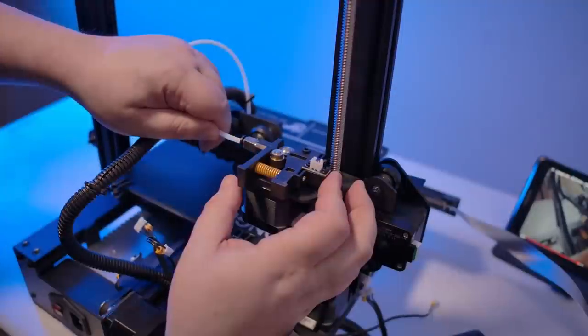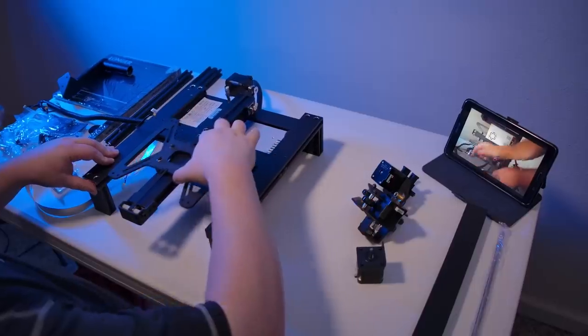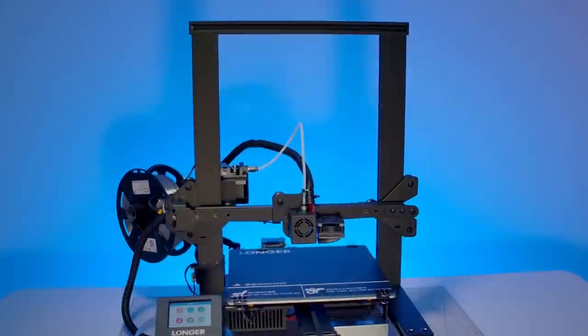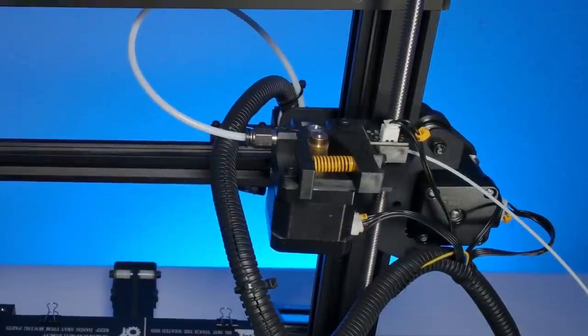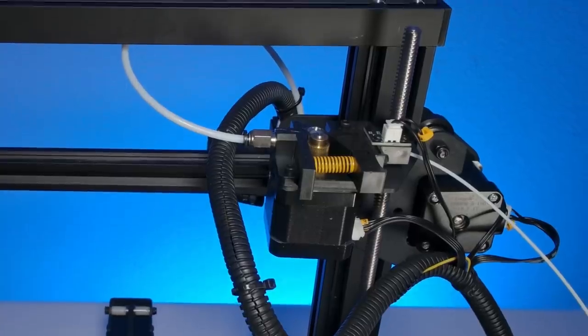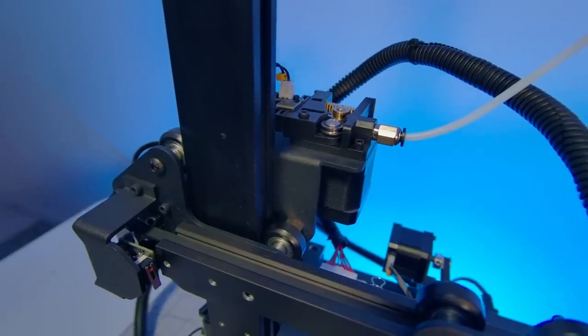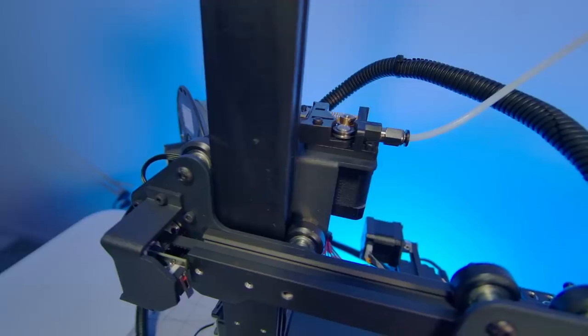220x220x250mm. As you can see, the printer comes as a kit and it takes about an hour to assemble. There's even a meticulous step-by-step video by Just Vlad that I'll link to down below. In the end, it should look something like this, and I really like how the extruder rides up and down with the hotend carriage, eliminating the need for a long Bowden tube. This is probably the best design that I've come across, just shy of a direct extruder, and I'm glad to see it becoming the standard for Bowden-style machines.